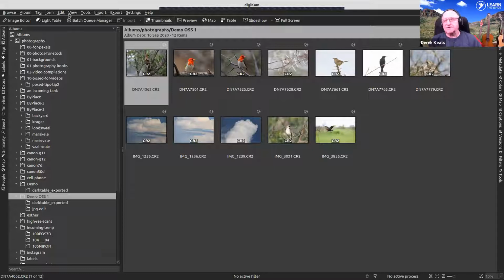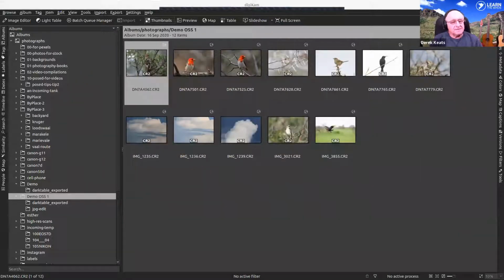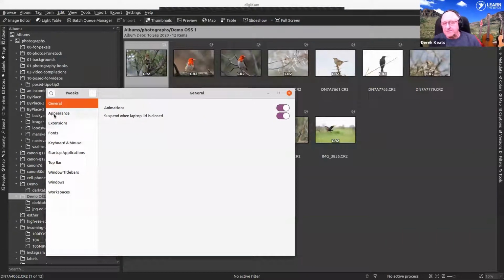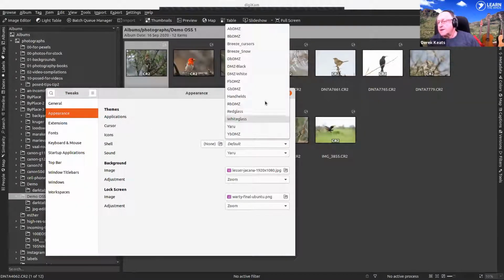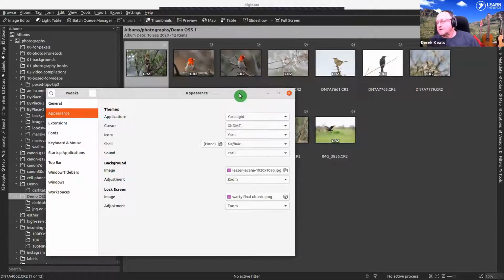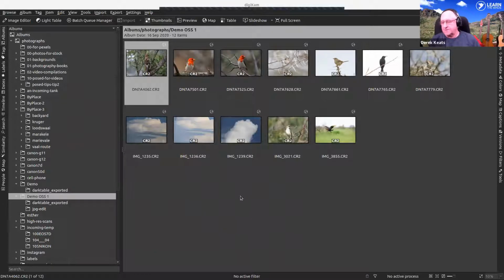I meant to change my cursor. Just bear with me a second. I'll give you a cursor that you can see better, if I can remember how to do it. Tweaks. Oh, I'm just showing you how to do another little trick. Somewhere here, there is appearance, cursor, and I want the green. There we go. Okay, so hopefully, okay, that's interesting. It goes away when it goes over Digicam. Okay, it only comes back when it's on a menu item or clickable item.